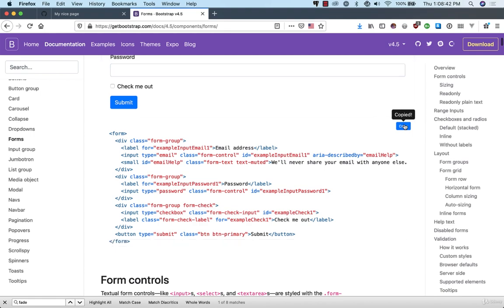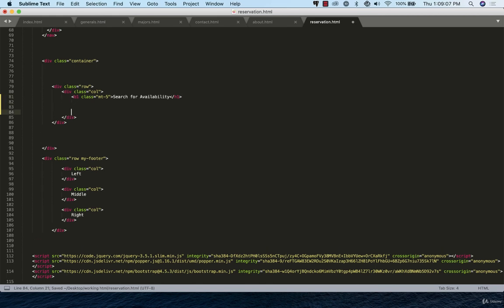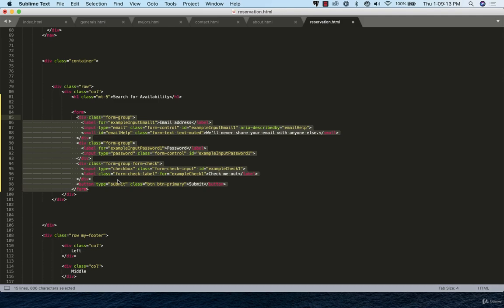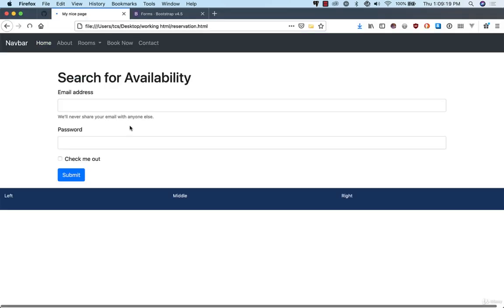So I can just copy this just as a starter and go over to my reservations page, and I'll change this to search for availability, which you can call whatever you want, but I'm going to call it that. I'm going to move that down a little bit, and remember we can do that by using class, margin-top, and we'll put 5. I'll move it down a fair bit, and there's got to be a dash in there. So if I save that and then paste the form in and format it a little bit better, and this form is going to change a lot, so don't worry that it doesn't have the right information yet. Save it and go back and reload this page and just see what it looks like. Search for availability. Well, already it looks pretty good.